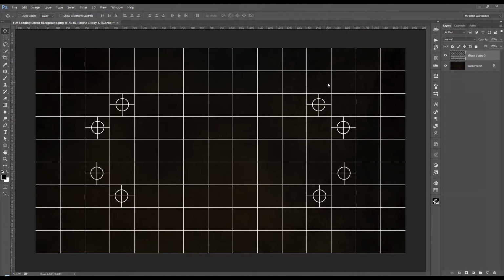Now we have the next step of our basic grid line work here, but we need to make a couple of small changes in this to make it fit a lot better with the color theme of our background. So we're going to add a layer style, and we're going to choose Color Overlay.